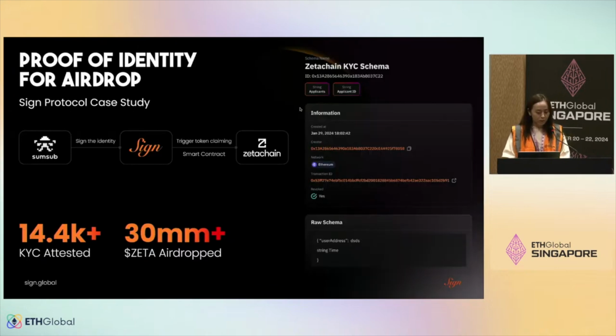Okay, so back to the serious business. This is one example I talked about repeatedly. This is for KYC, but recently, since the token table is handling more airdrops, there are projects asking for anti-Sybil attack protection. One partner that we have is WorldCoin, so we can have proof of humanity, and then feed the attestation onto Sign Protocol. After that person proves that he or she is indeed human, they can maybe claim the token, claim the NFT, or other cool stuff that you can do on chain.